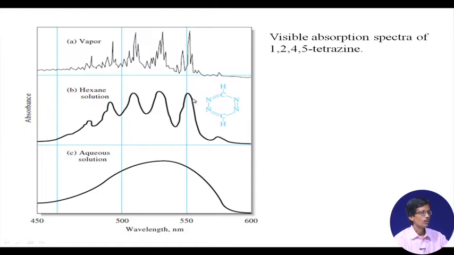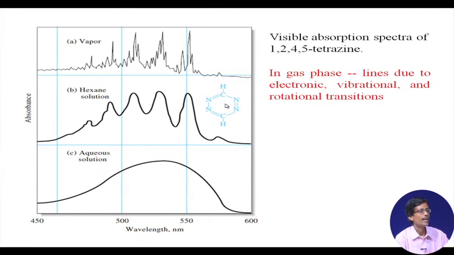not a solution, but only the vapor state, where the number of these tetrazine molecules is less, because we all know that when we vaporize that particular thing, the number of molecules available in the particular medium, that means the cell which we are utilizing for measuring the absorption, is the gaseous cell or the cuvette responsible to trap the gas or the vapor. So, less number of these molecules, so further details related to their vibrational levels as well as their rotational levels. So, what we get in the gas phase basically is the lines due to all three levels.